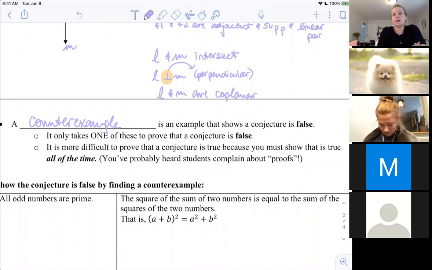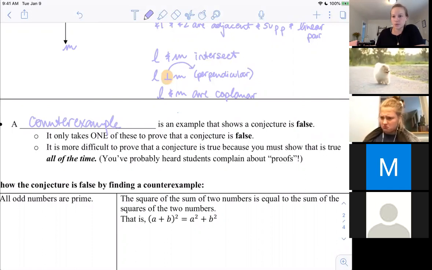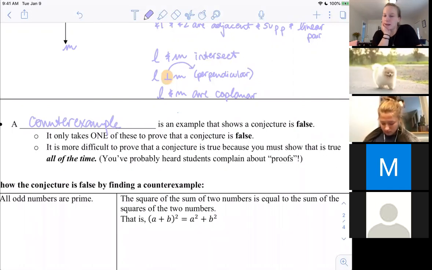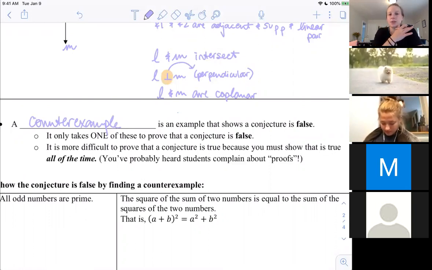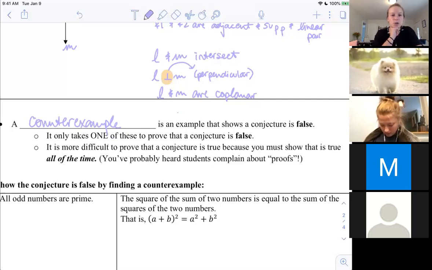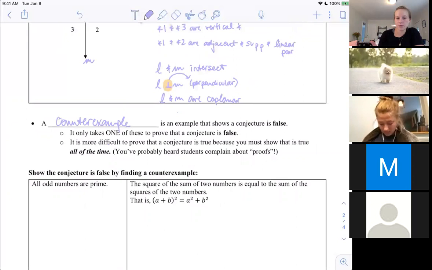So a real life example we could think of for a counterexample is I could say, all geometry students are sophomores. Well, that's not true, right? I think we have a freshman and a sophomore and a junior in our class. It just depends on your math career. Some schools do Algebra 1, Algebra 2, then geometry. Some schools do some of that in middle school, so then you're in geometry as a freshman. Sometimes you do Algebra 1, then geometry, then Algebra 2, whatever. Just because you are a geometry student doesn't make you a sophomore. So by naming a freshman or a junior, that would give us a counterexample.